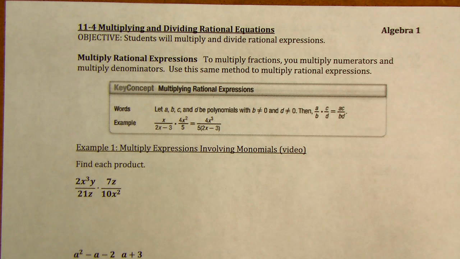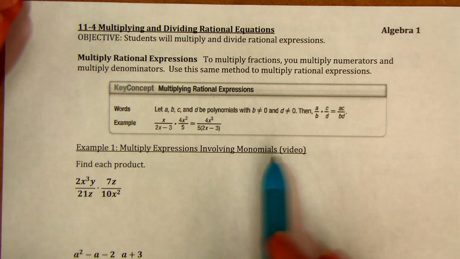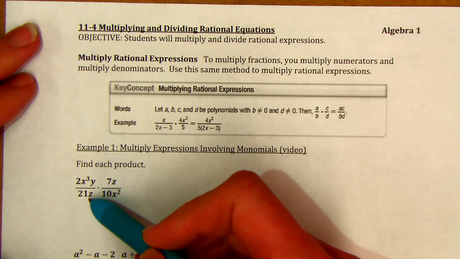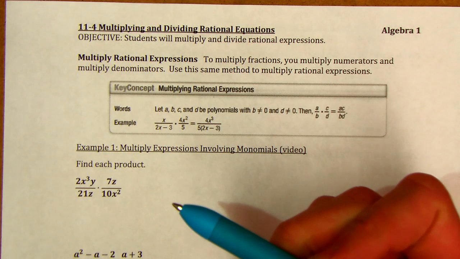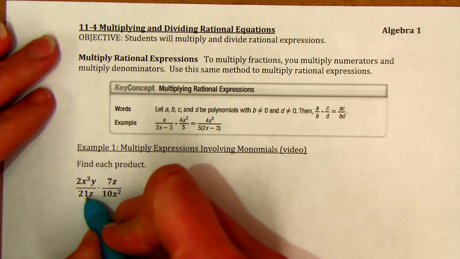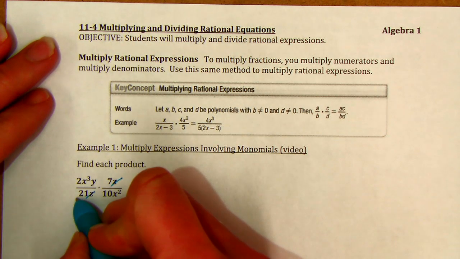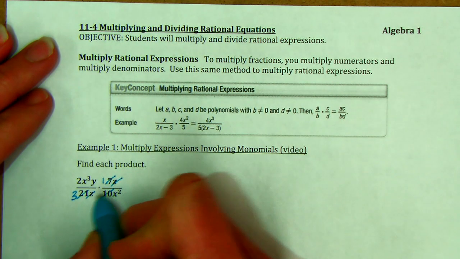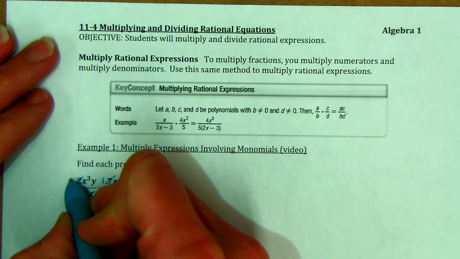Find each product. Remember, when we multiply fractions, we multiply across. Usually you can't reduce above and below because it's not going to be reduced form, but you can cross reduce. So I can take a z out here. A 21 and a 7 would be a 1 and a 3, and then the 10 becomes a 5, where the 2 becomes a 1. Then we have x squared here and x cubed, which eliminates that. And there you go. Now multiply across.